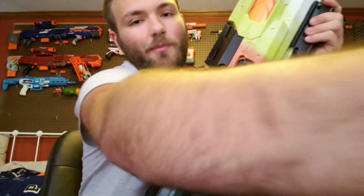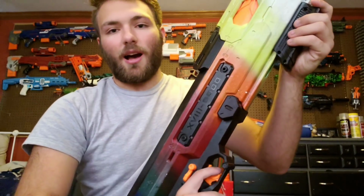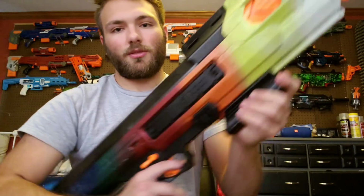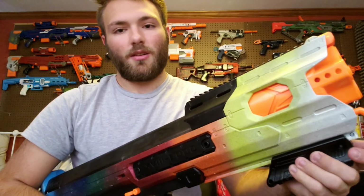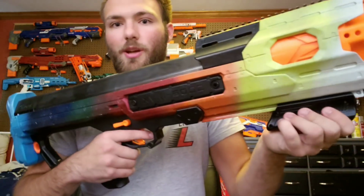Like, this is jammed right now, but let me unjam it. There we go. So I can prime it. Everything still rotates. Fire. It's just when I put it forward, if I don't push it forward, it's already jammed up again. I just need to disassemble and redo the gear train.